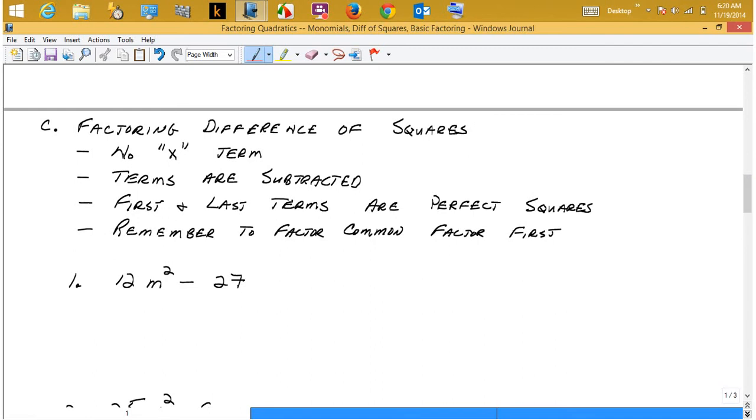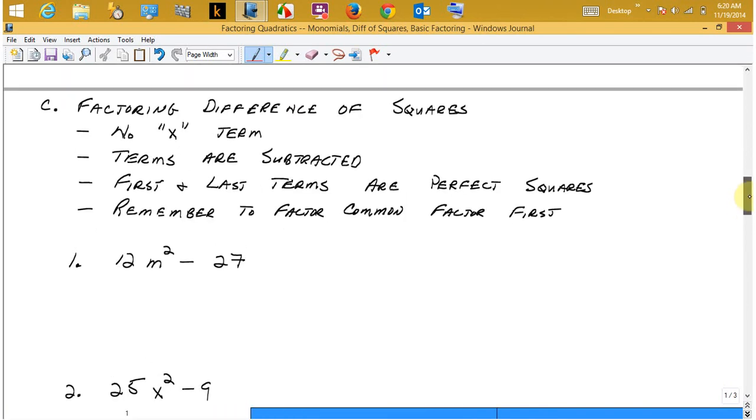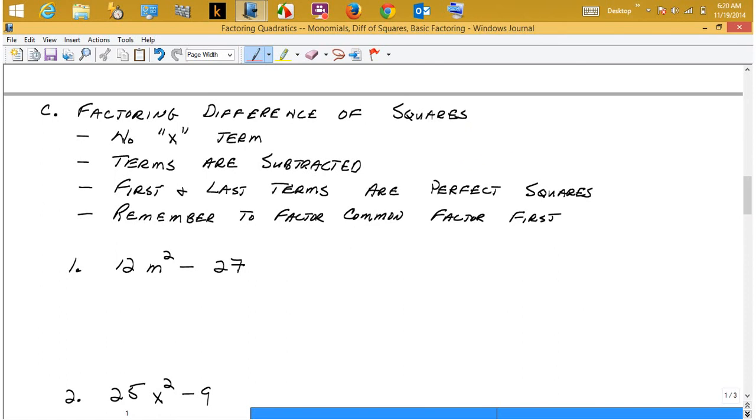And that's going to be a unique kind of factoring in that I don't have an x term in the quadratic. Or the middle term in this case, it would be that I wouldn't have an m term. So the term like x, or where there's no square on it, isn't there. And this is how a difference of squares is formed. Let me just give you an example.